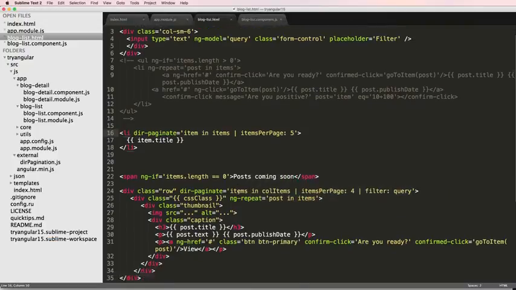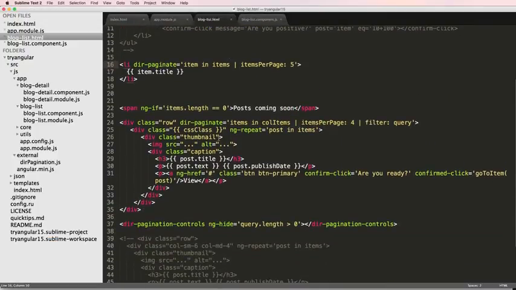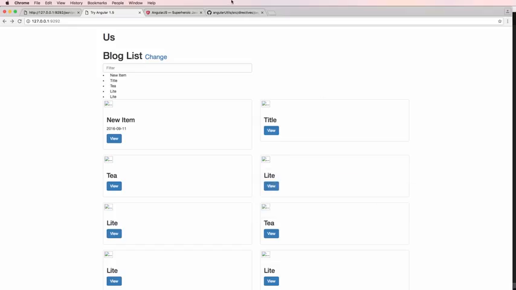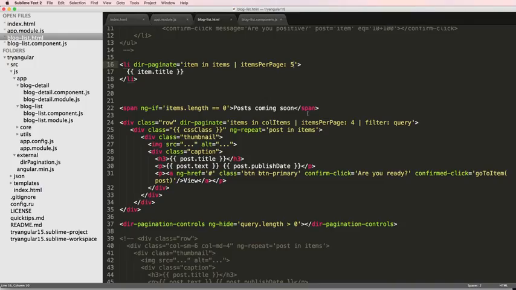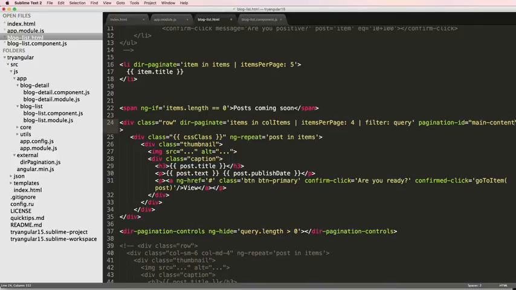Well, this is kind of a problem. So these are two different paginated things. They're not the same. So we actually want to change how our pagination works. So if we look back at the documentation, we see that there's the ability to write a pagination ID. So I'm going to go ahead and copy that attribute here, and we're going to paste it in, and I'm going to say pagination-id main page, or main content, let's call it that.